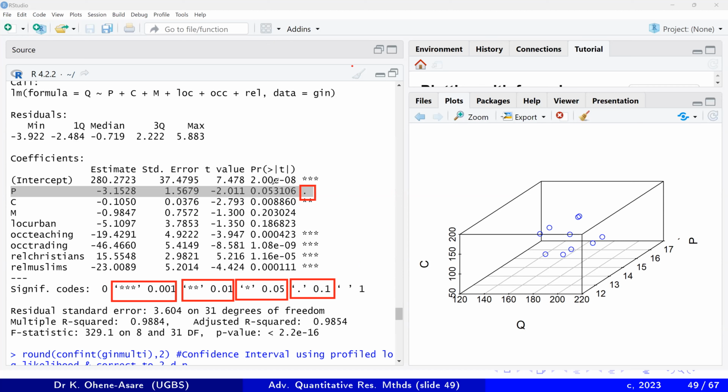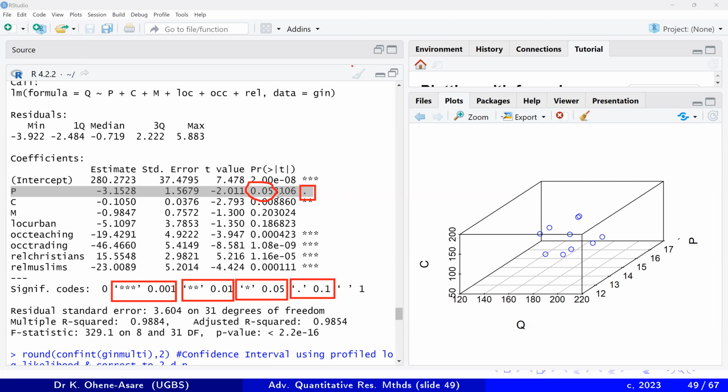So when you look at the price, the p-value, correct to 2 decimal places, is exactly 5. And therefore, it is significant. But ideally, the software is telling you that it's significant at 10%. Why? Because it is taking all the other decimals. So that is 5.3%, which is more than 5%. So if it's more than 5%, it means it's significant at 10%.